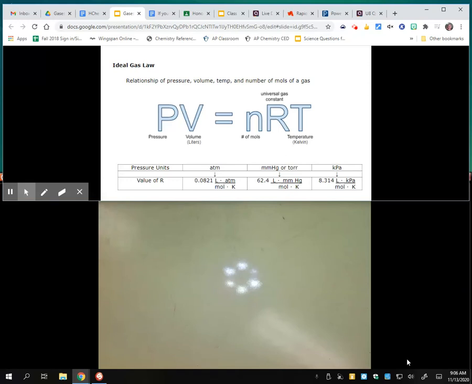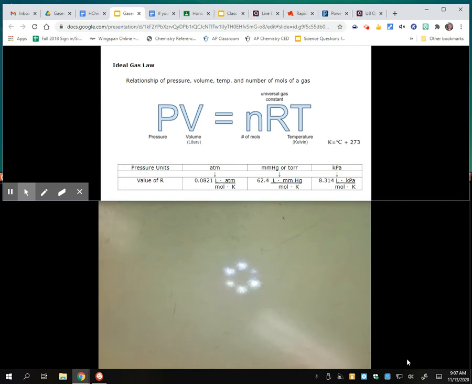This video is on the combined gas law. So we've been talking about the ideal gas law, and that's the relationship between pressure, volume, temperature, and the number of moles of gas, or the amount of a gas that we have. This tells you about a gas right now and its conditions right at this very moment. This is the only gas law that has the amount of the gas in it.